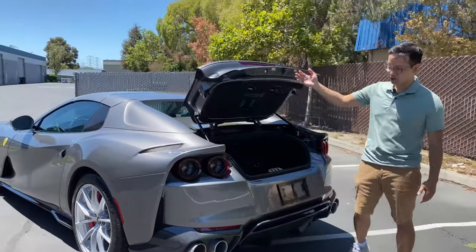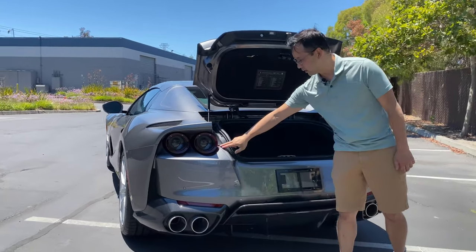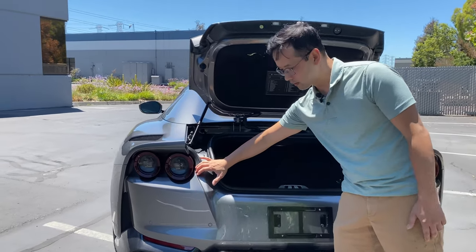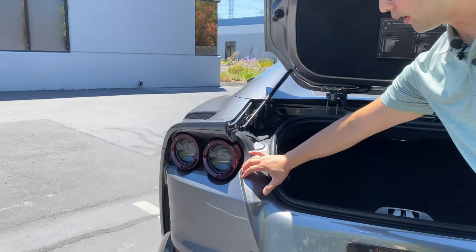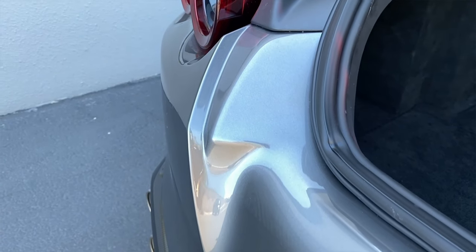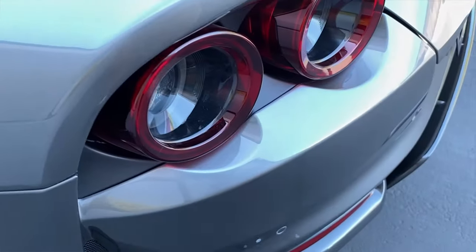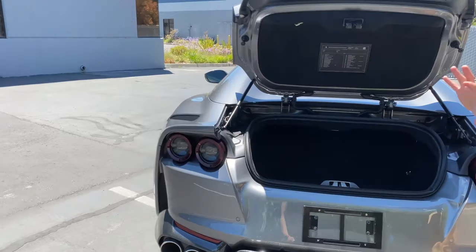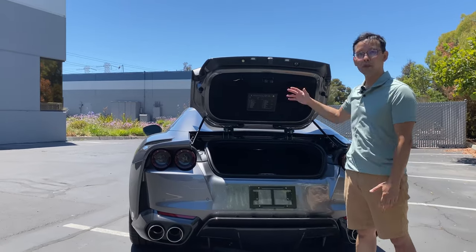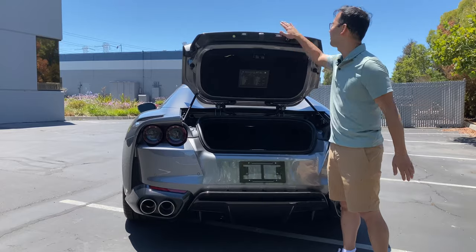One last area I want to show you is this center rear bumper over here. Now, there's a lot of compound curvature in here, as you can tell. And most likely when this is done, there usually is a relief opening right along here. But as you can see, this is a one-piece custom installation so that it preserves aesthetics while giving you maximum protection. This is a really important area to do it this way because, as you can imagine as an owner, every time you open the trunk to get things in and out, you see a seam right there and it just doesn't look very good.